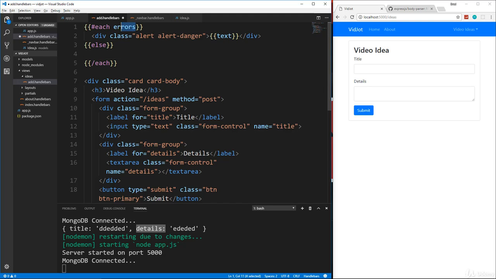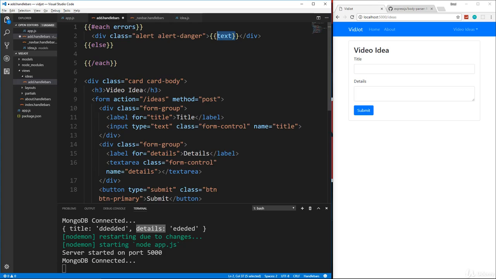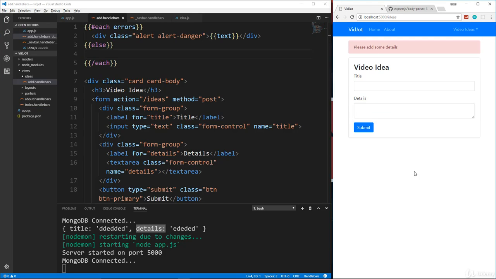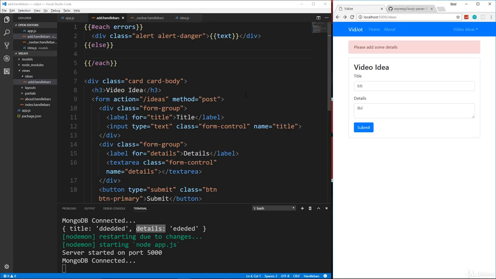Since we're looping through errors and it's an object that has text, we can access it with just putting text. So let's save and go back. And now we get our errors. If we put in the title but not details, we'll get "please add some details." If we put both and submit, it passes. All right, so that's how we can add some very simple form validation.